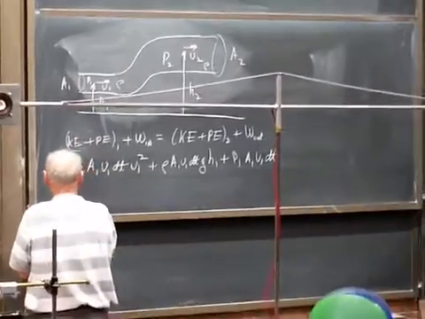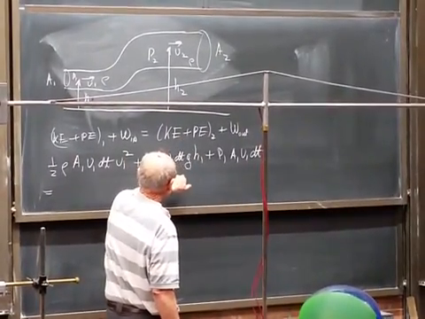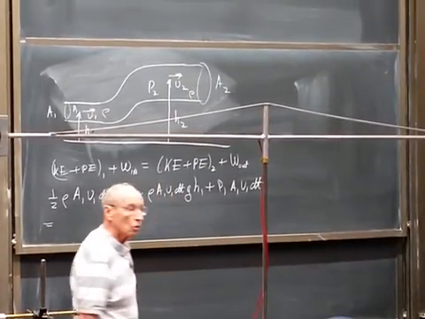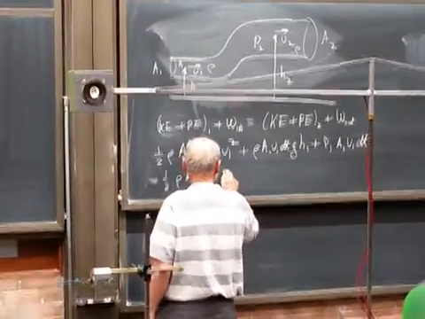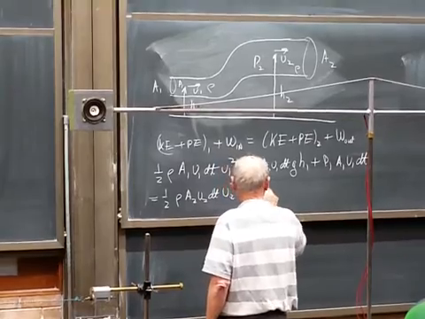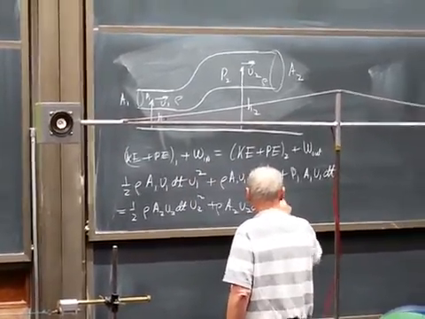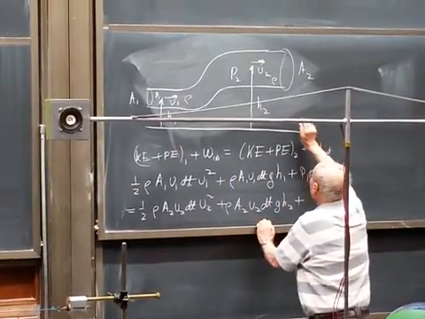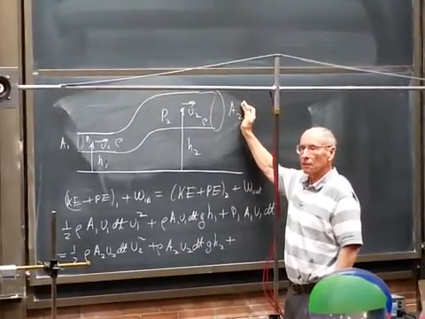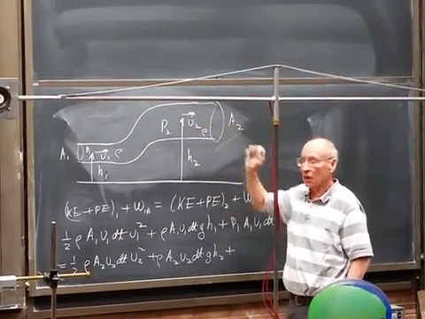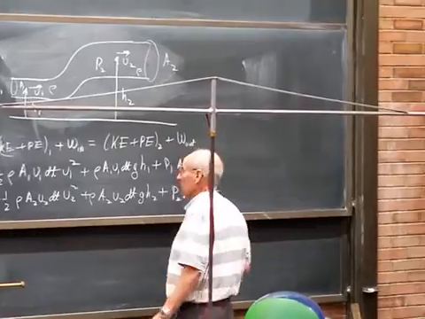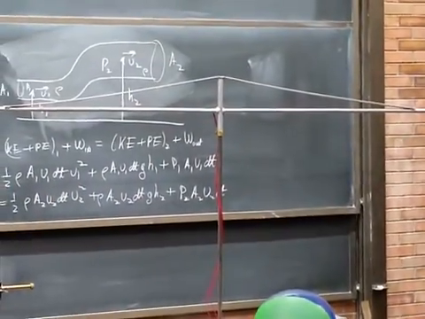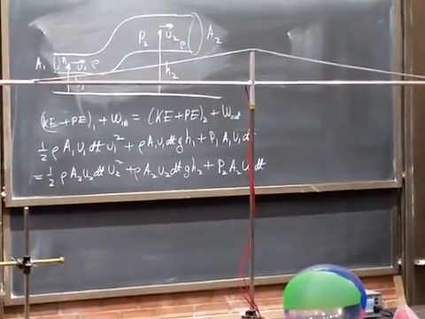Now, on the right-hand side, this will be exactly the same as this when I change the 1's to 2's. So I will have 1/2 rho A2 V2 dt V2 squared plus rho A2 V2 dt g H2. Well now, as this fluid leaves, it will do work on the stuff over here, which is the force times the distance that it moves. And the force is P2 A2, and the distance moved is V2 dt. So that is the statement of conservation of energy for a little chunk of fluid that enters on one side and then ultimately leaves on the other.